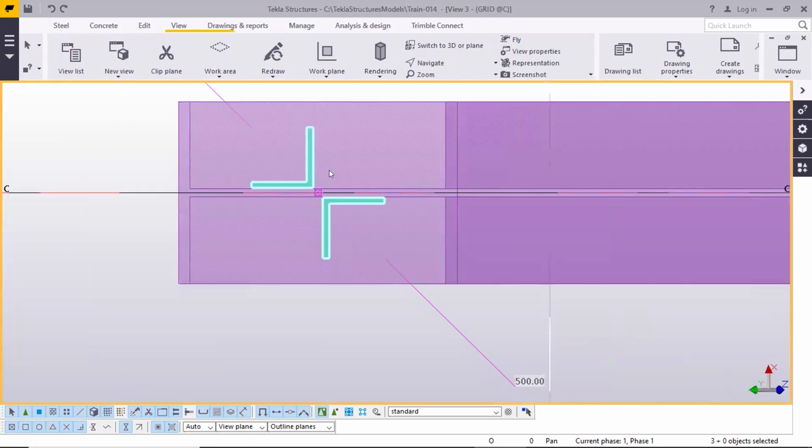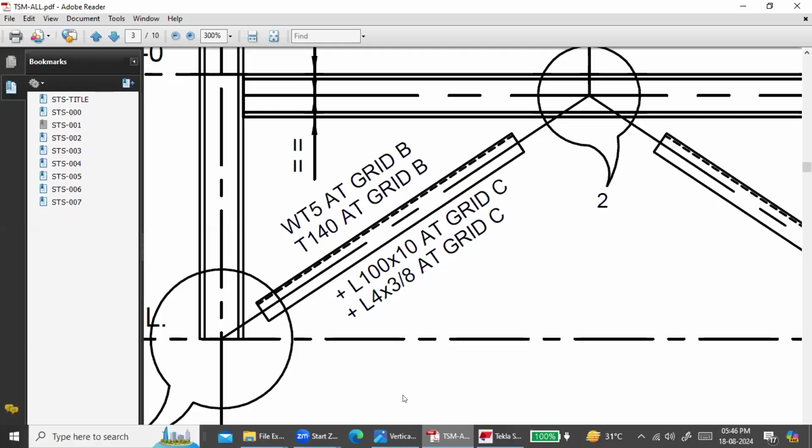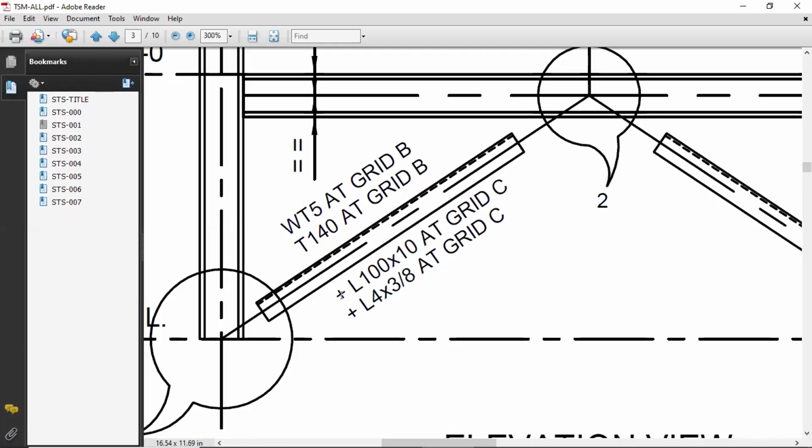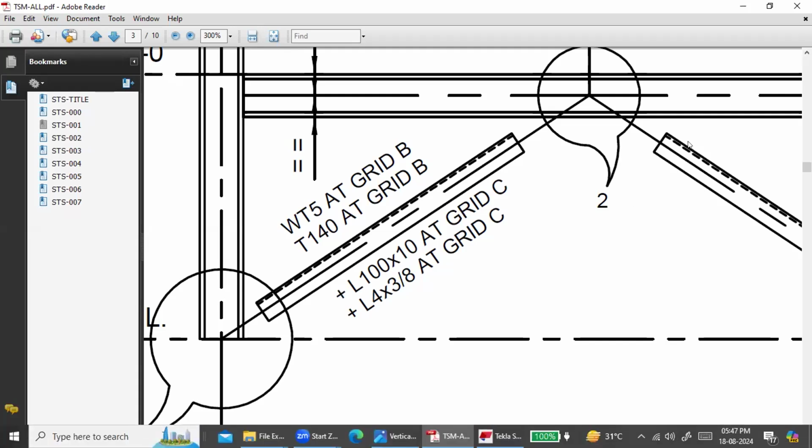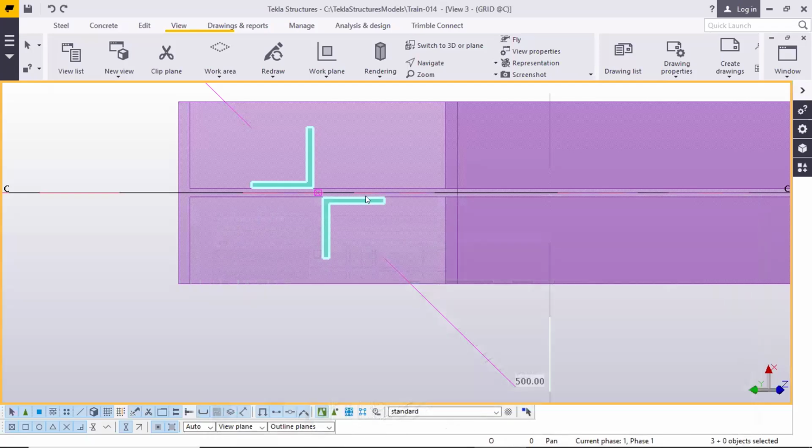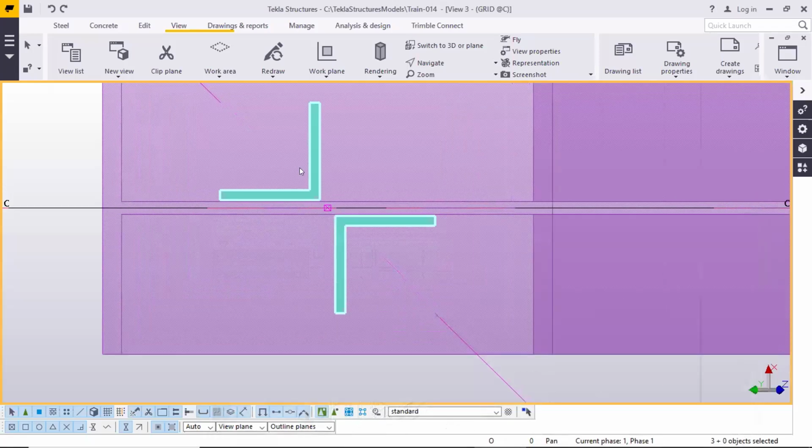So twin profile for plus, this kind of plus, star or plus. We call it as star or plus. So this is how it should look when you are placing the member. It should look like this for star or plus.